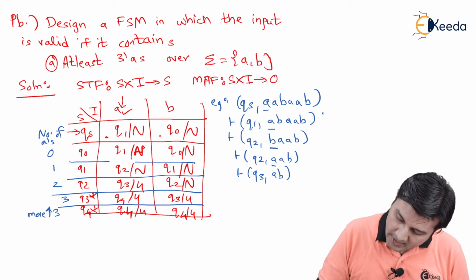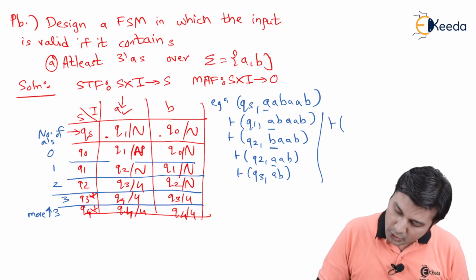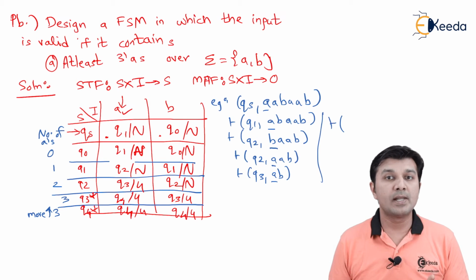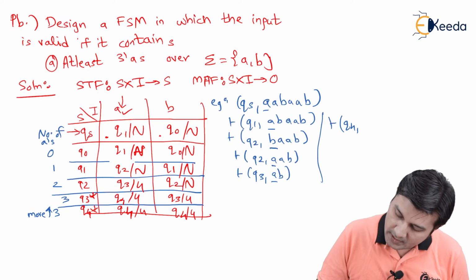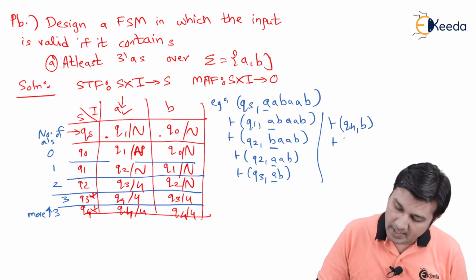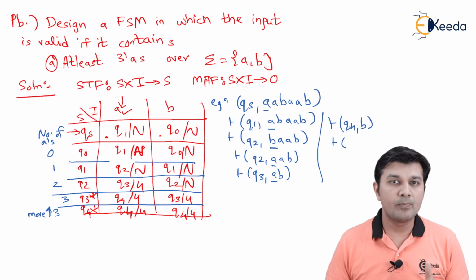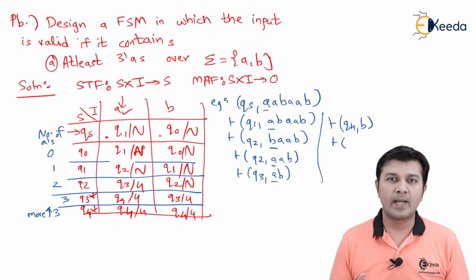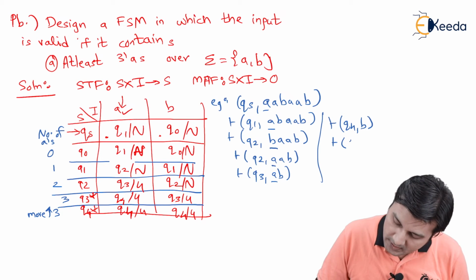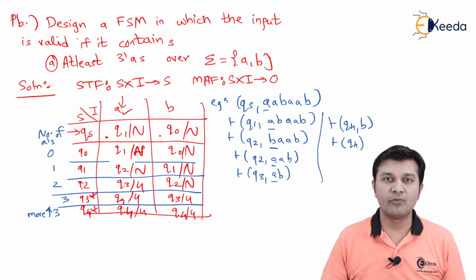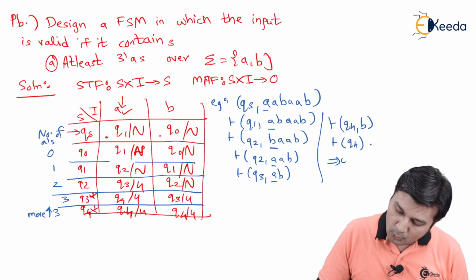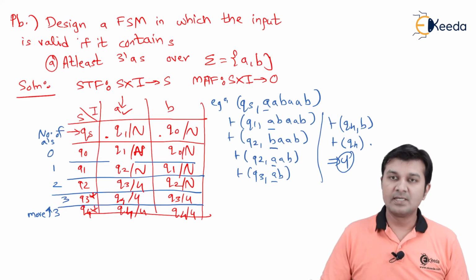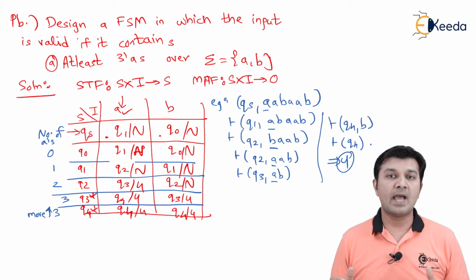Going ahead, Q3 on receiving input symbol A will go to Q4. Therefore, we write Q4 over here and I have a B left on the tape. Finally, Q4 on B, we all know B does not have any impact. Therefore, Q4 on B, looking at the table, we see that it is in Q4 and Q4 is my final state. Since it is my final state, the output of this machine is going to be yes, signifying that the input will be accepted.